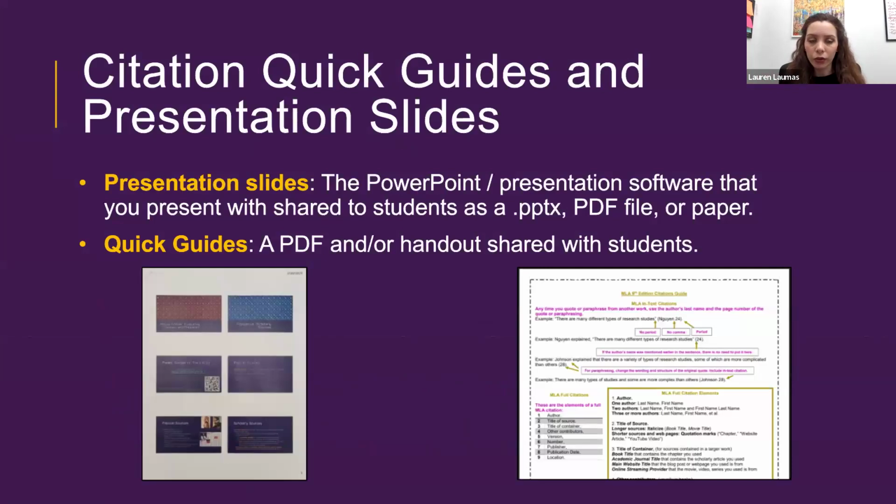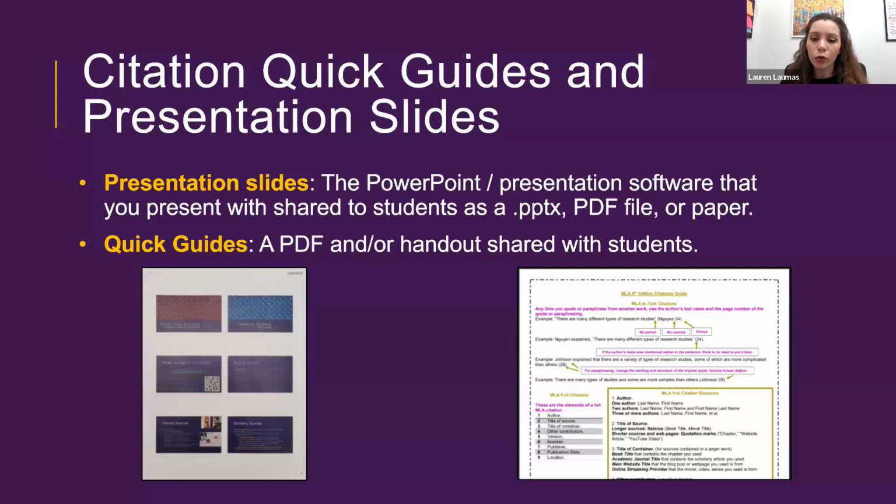I always, after the session, will share the slides as a PDF with the professor. I'll email it as a PDF to the professor and say, you can share this PDF with your students, so that they can have something to refer to later. So that's kind of how I try to get the PDF to the students. I do it in an indirect way, I guess, by sharing with the professor first. So I always do that with the presentation slides I make.